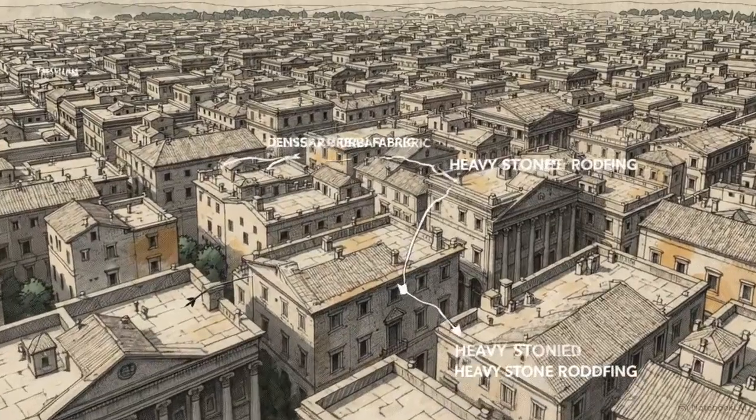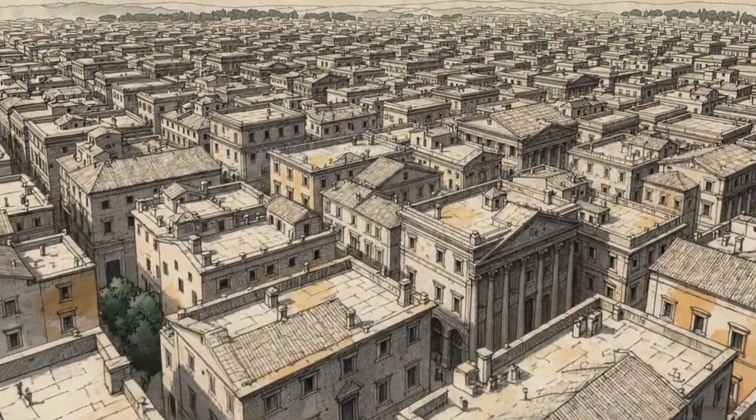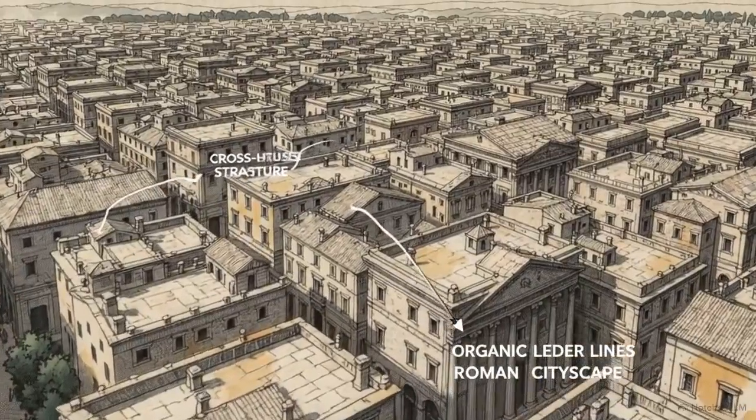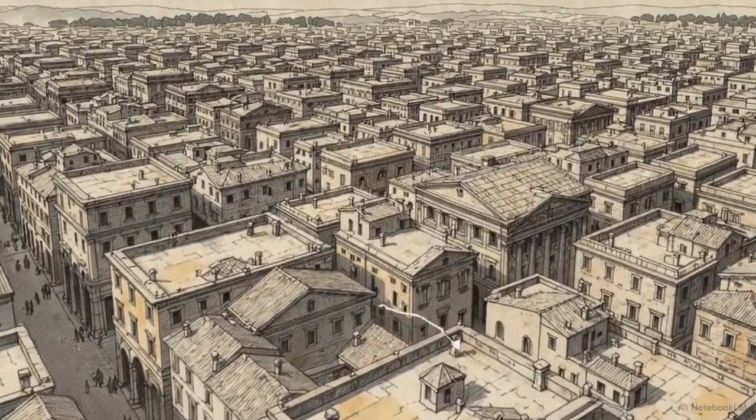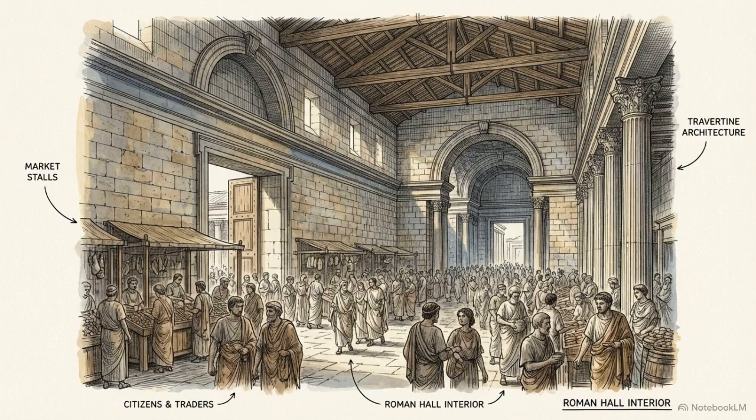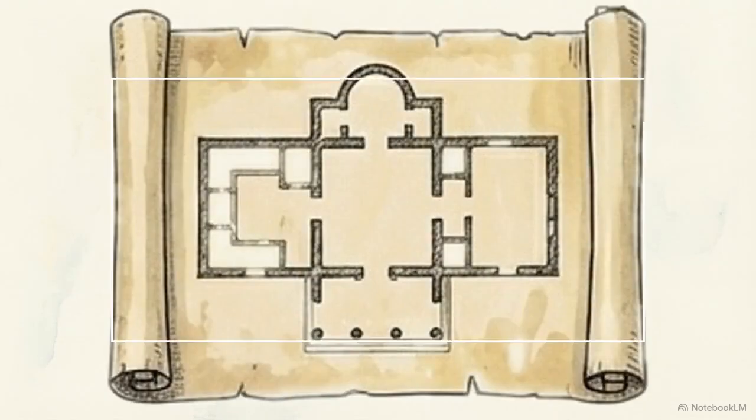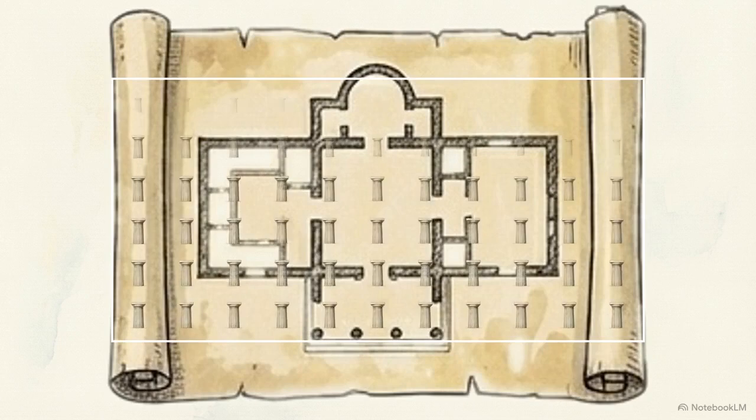These Greek designs provided unmatched beauty, but the physical constraints of flat stone roofs proved difficult to scale as the Roman Empire rapidly expanded. Managing a massive empire required large, open indoor areas for public business, judicial proceedings, and trade. This floor plan shows the structural limitations of Greek designs.